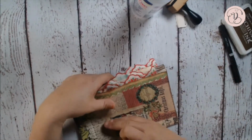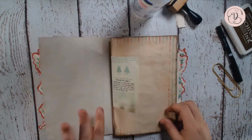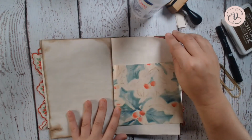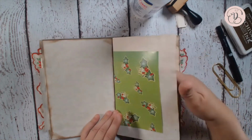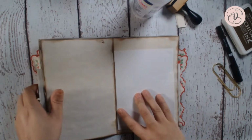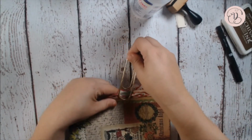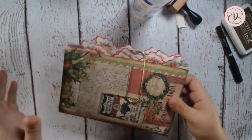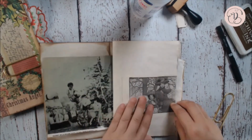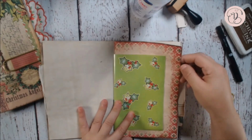So there we go. We have got all of our pages and our signature. So like this one, you've got your doily. And again, we've got tons of ephemera to put on these pages, but there's lots of extra pages in there. Holly and the fir book, look at that. Music for the holly. And then we have our centerfold. Okay, so there is that. There's that signature, and then this one. Love that. Of course, we have this. This is going to be a flip out. It just happened to be the extra cutoff, so we're going to leave it there as a flip out. And our gorgeous hanky, our holly, which catches our green over here.